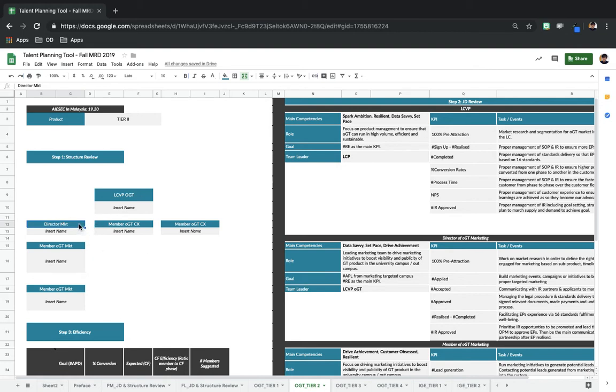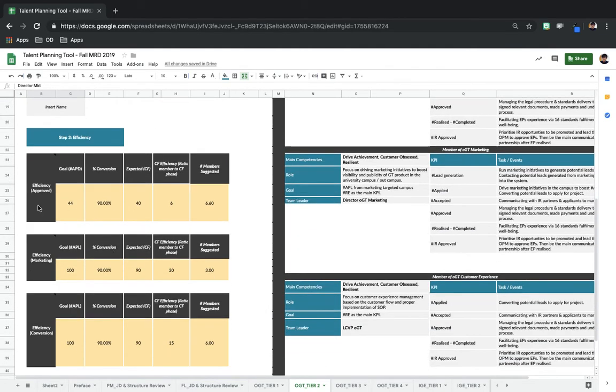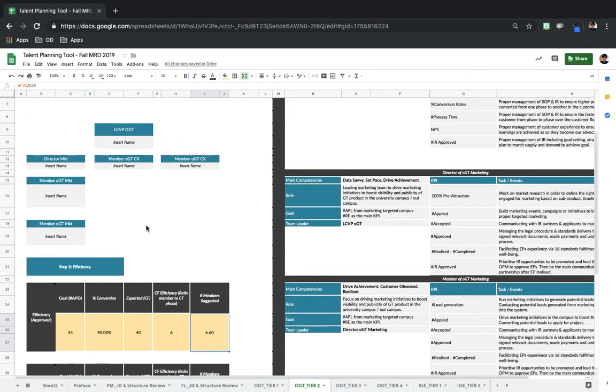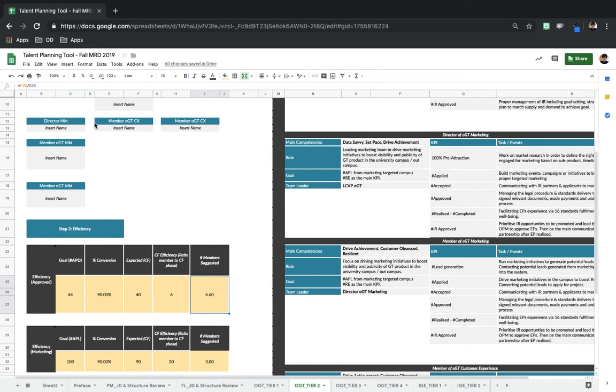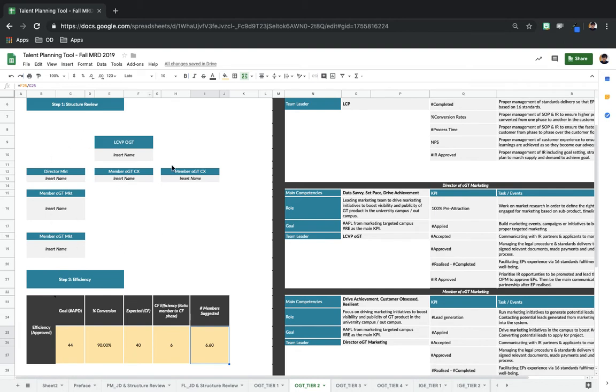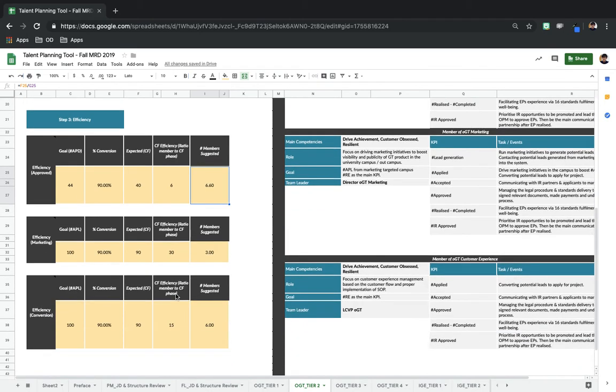The structure comes with a director of marketing who leads a marketing team, and the same goes for the number of CX, where in this structure everyone is still going to be an EP manager. The efficiency is separated into 3 parts. One is the one just now, approval, which is being EP manager. I put one member handling around 6 EPs, so it's 6 members altogether, which almost suffices for the entire structure. You can allow CX to do more, directors and the marketing team to do less, and VPs to do slightly less as well.